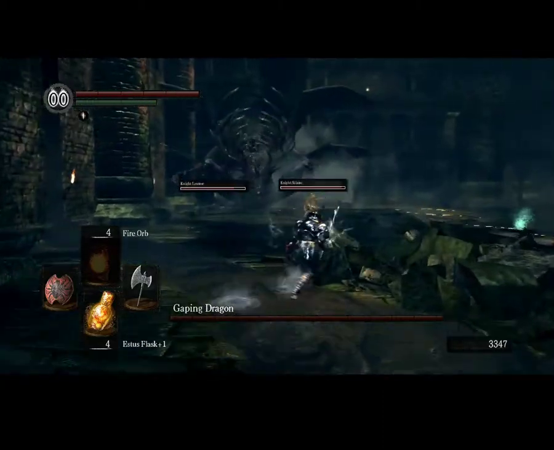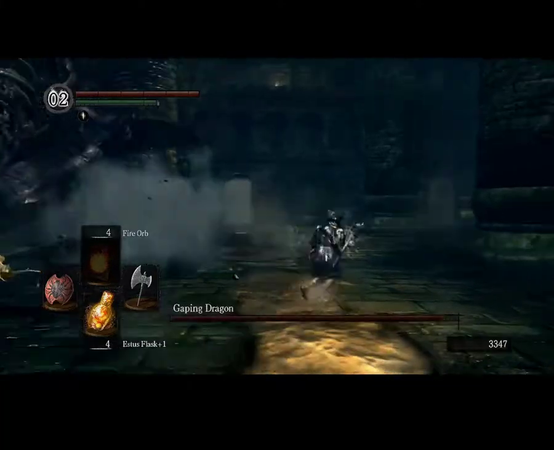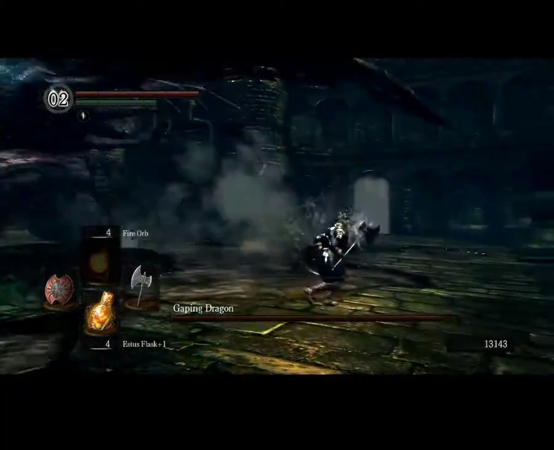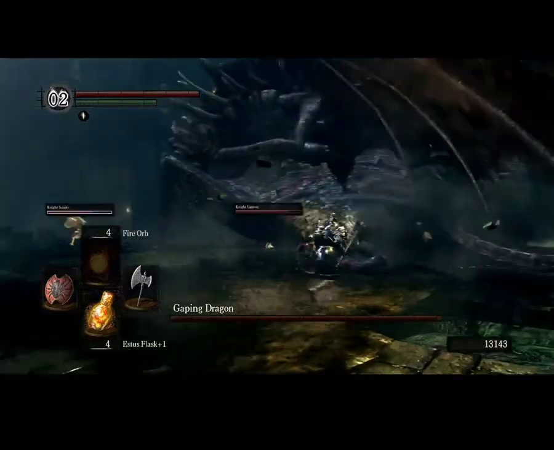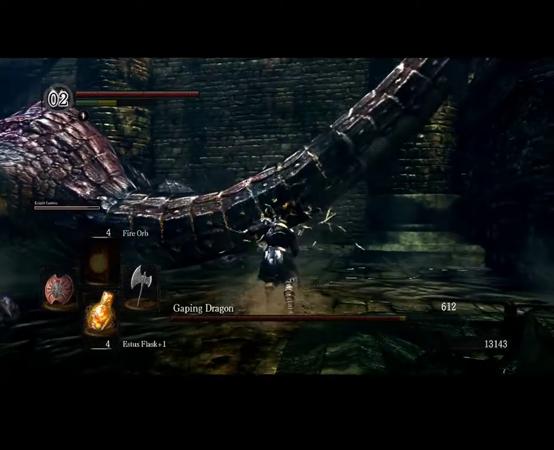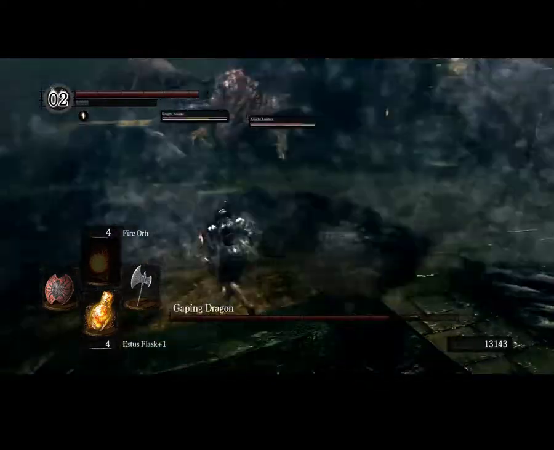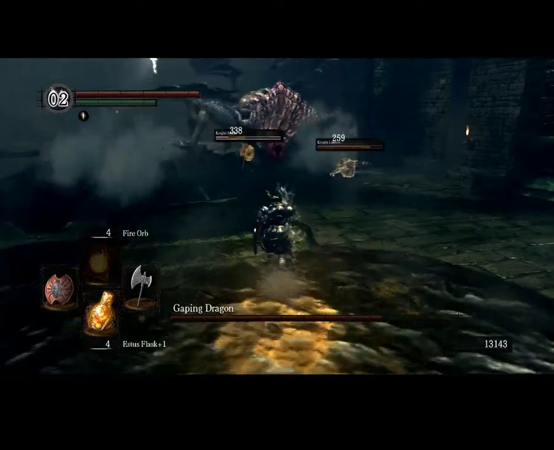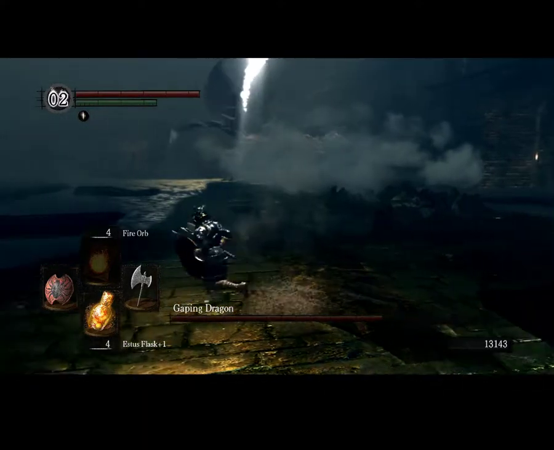And try to get him to do his light spear. Damn it, Slayer. Come on, mate. I might need a 2. Oh, he's done it. Jeez, Slayer, you're getting demolished.